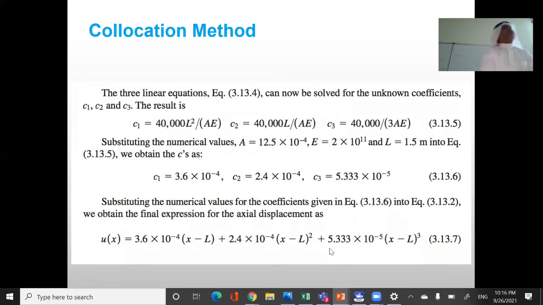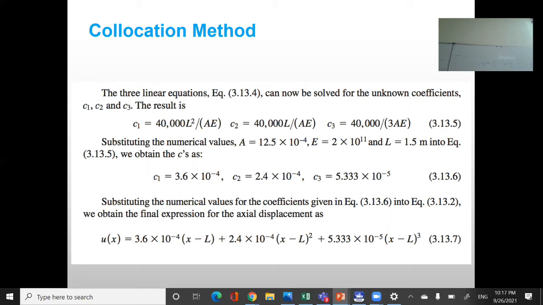Now, is this U approximate solution or exact? Exact? They are exact at only 3 points because you force it to be equal to 0. But if you put x equal to L over 16 or L over 20, it will not be equal to 0. This is why it's called collocation. You collect several points. Okay? Collocation.